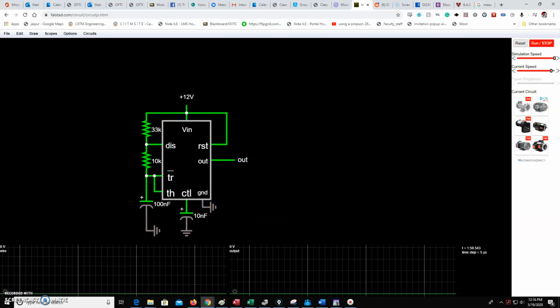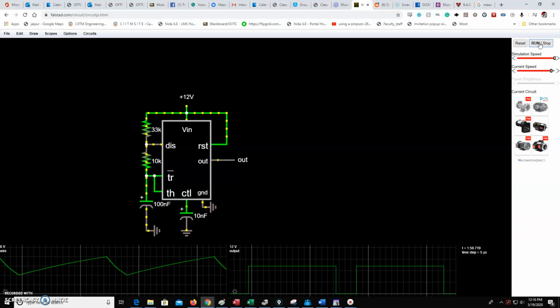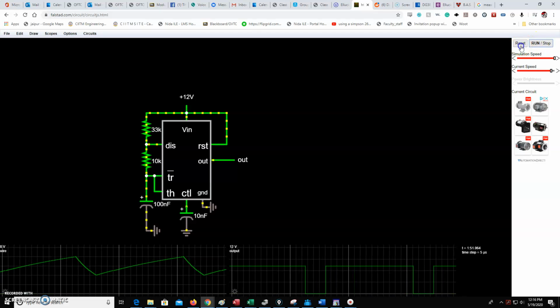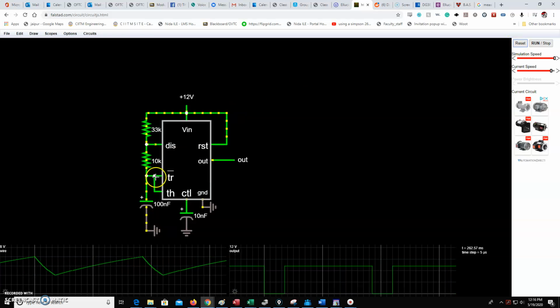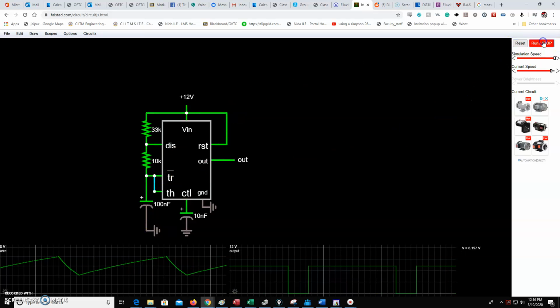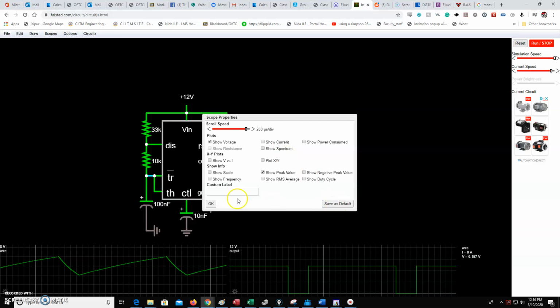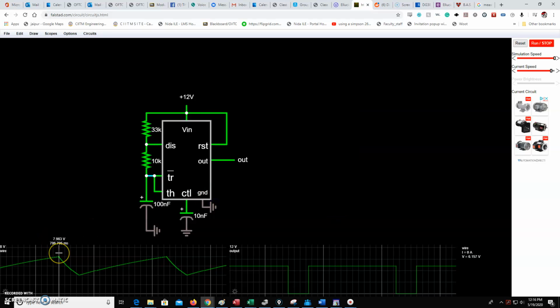Of course, there's two ways to do that. So I'm going to hit run, let it fill it up, and it's going to eat up some processor. So there we go. So remember, once we hit stop, there we are. We're going from peak to peak, and we can either calculate, we know we're on 200 microseconds per division. So we can go peak to peak and count, and that's convenient.